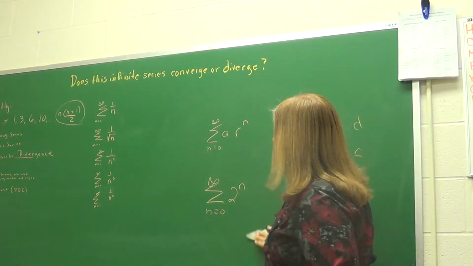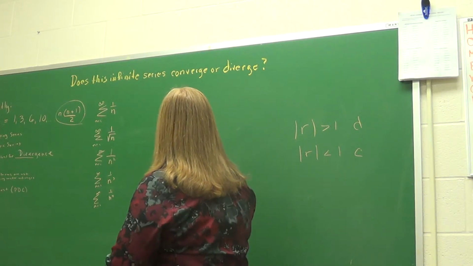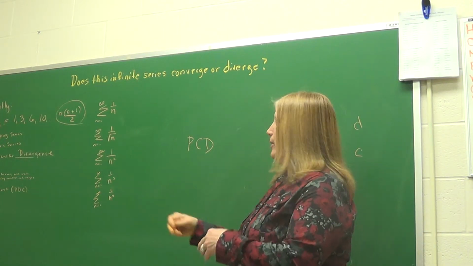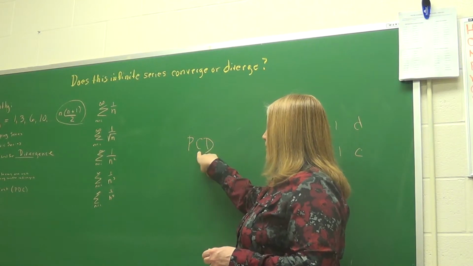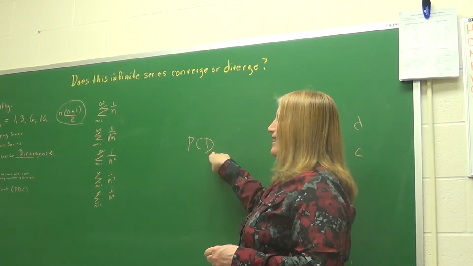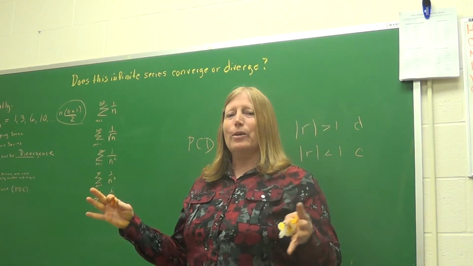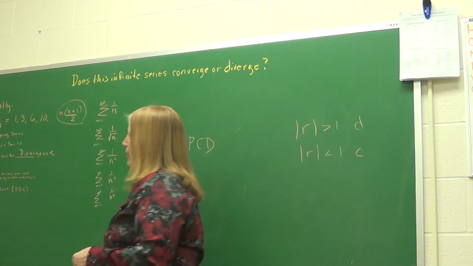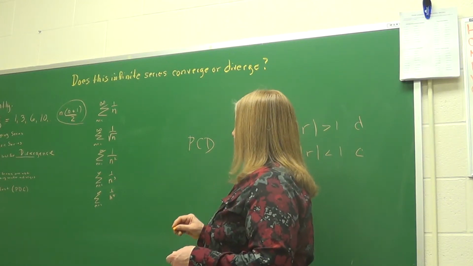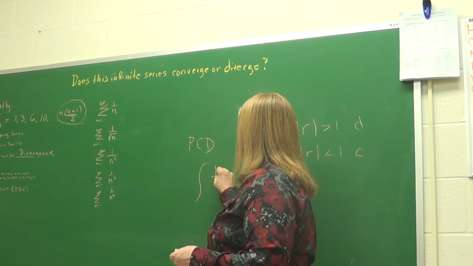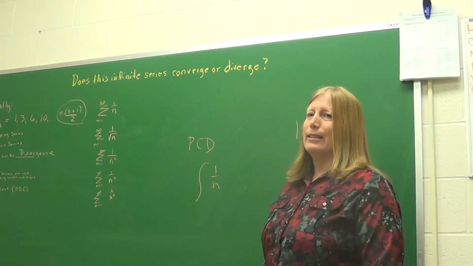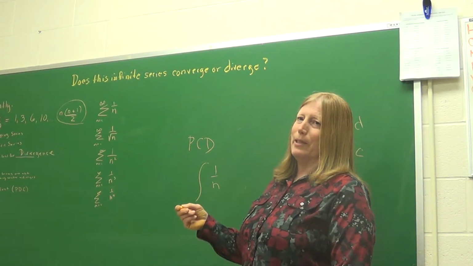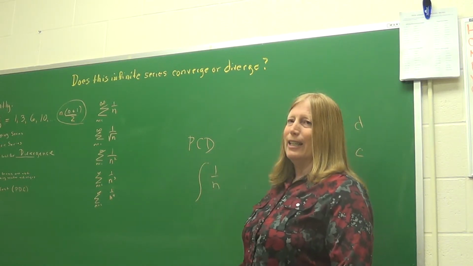All right. And then yesterday we noticed that for certain ones, when the police and the cops and the detectives came out, we saw that for at least x greater than 1, it's positive, continuous, and decreasing. So if it meets all those requirements, then we could use this test. So Gianni, what do we do with the integral test? You check to see if it met all the standards. And so then say like 1 over n, it does. So then you take the integral of it, and if the integral converges. And what kind of special integral always pops up? Improper one. It's improper because we have infinity in one of our limits.